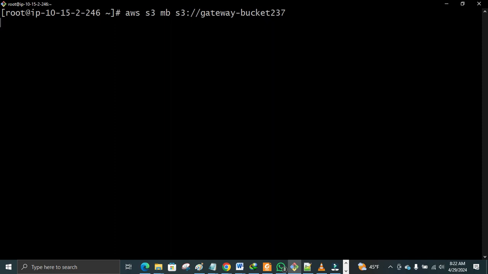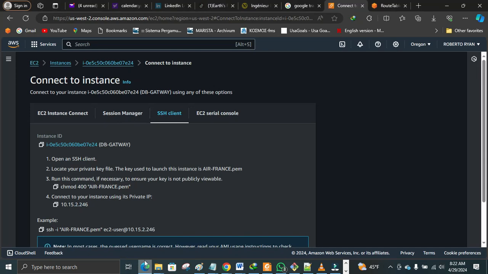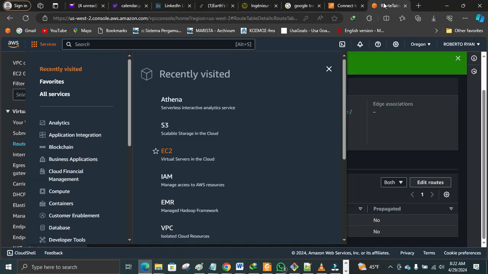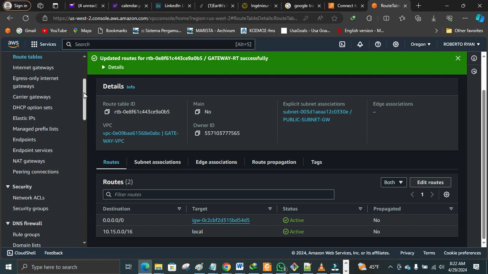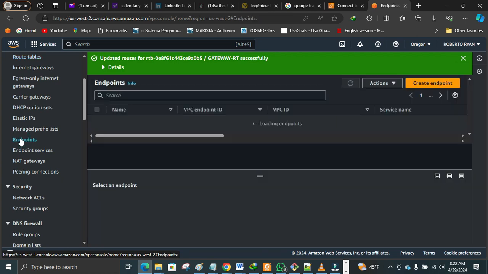So let's go create our VPC gateway. In order to create your VPC gateway, you come to the VPC console. You look for endpoints. Take endpoints. Then you click create endpoint.